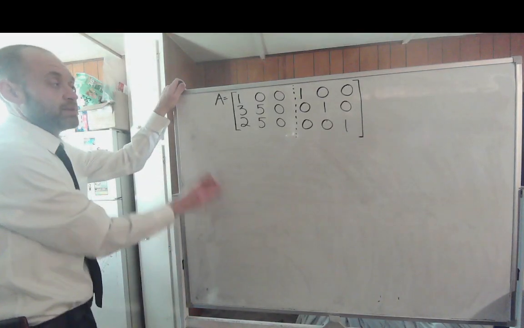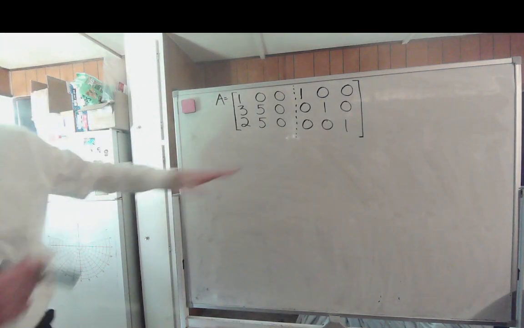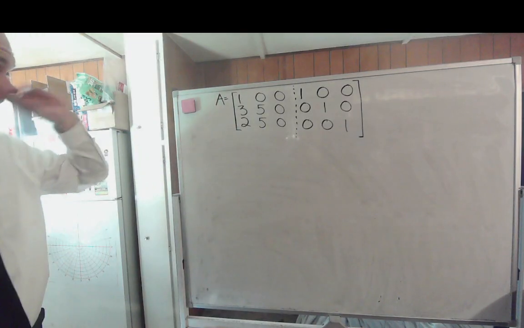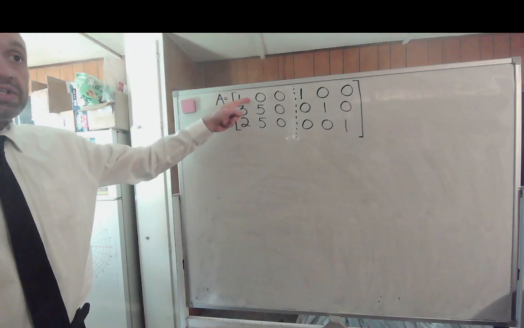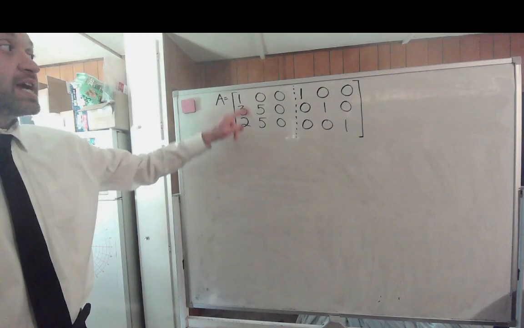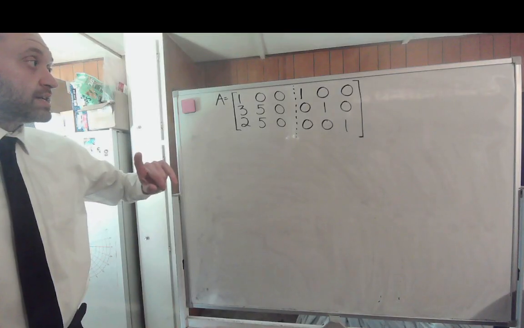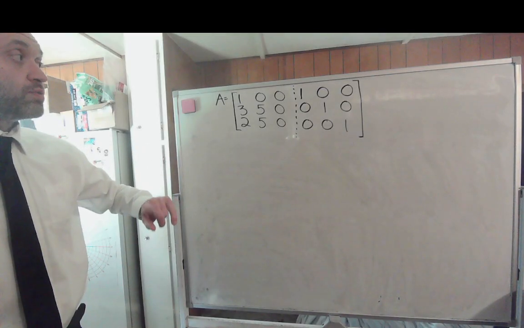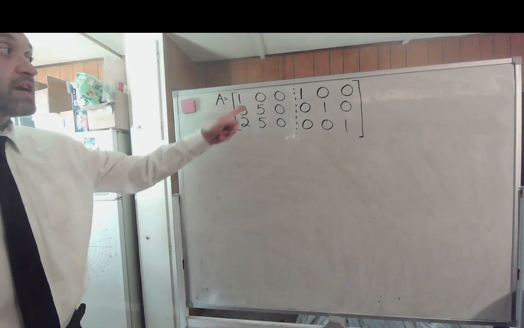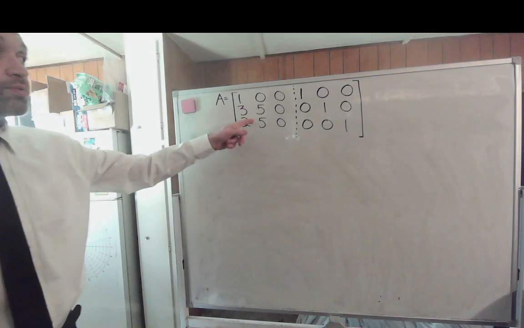Now here it is set up as an augmented matrix with the identity matrix on the right. Well, good news is row 1's already completely reduced. We don't have to do a darn thing to row 1. Now on the other hand, we do need to do something to rows 2 and 3. We should probably make that first digit in rows 2 and 3 a 0.